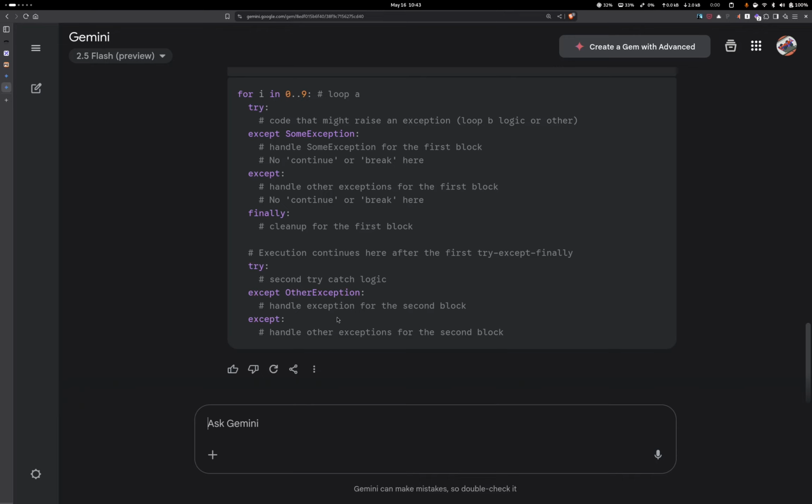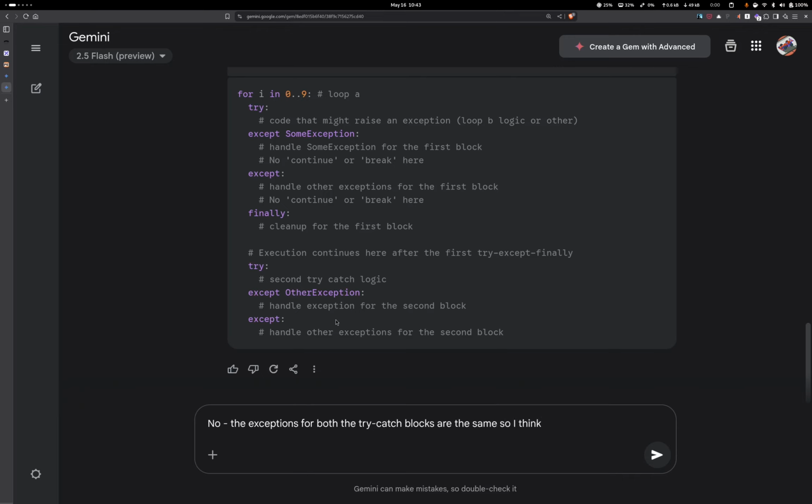I don't quite know how to present this, but the solution I ended up on was no, the exceptions for both the try catch blocks are the same.